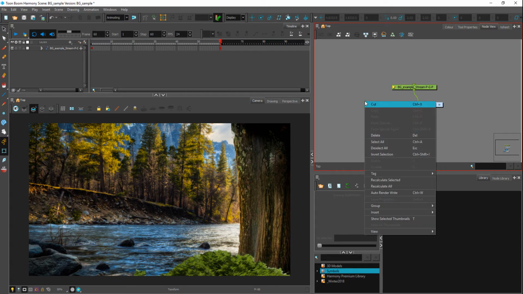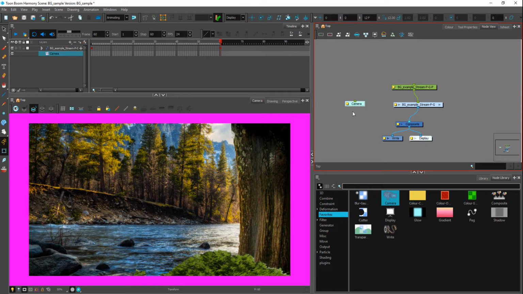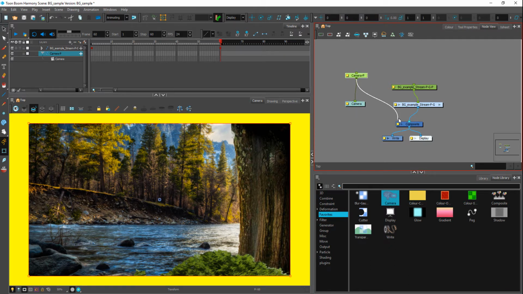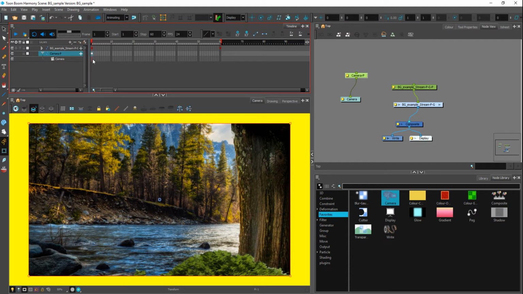One major thing here is we actually need a camera. In the node view, we're going to pull up our camera. We're going to give it a camera peg here, and we are going to animate our camera. So our camera, we'll have it start here, and we'll just simply pan it over to the other side.